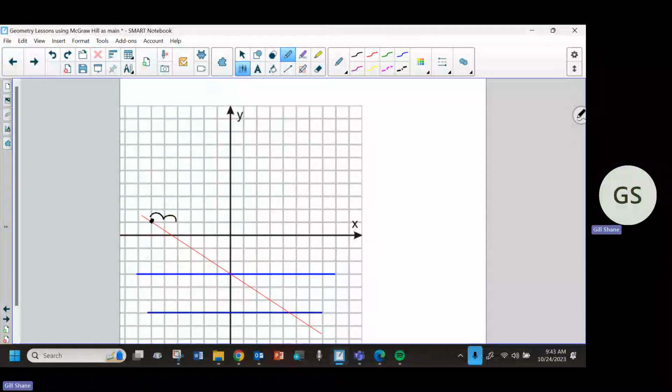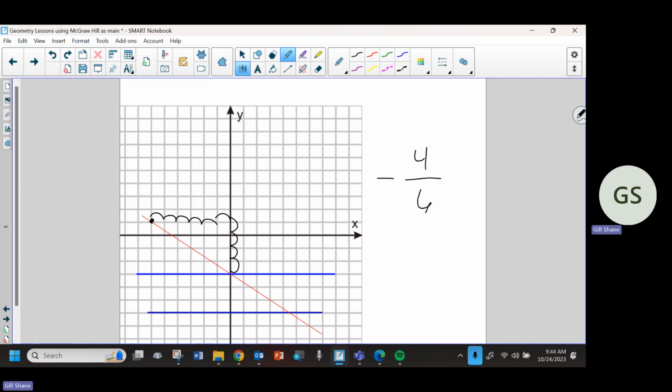So I'm going to say 1, 2, 3, 4, 5, 6. And then, okay, well, 1, 2, 3, 4. What is the slope of the red line? Positive or negative? Negative, right? So I don't even need to worry about whether these numbers are positive or negative. I just need to know the slope of the line is negative. So my rise number is 4, my run is 6. I know it's negative, so I don't care which one is negative. If I reduce that, which you should, the slope of that line is -2/3.